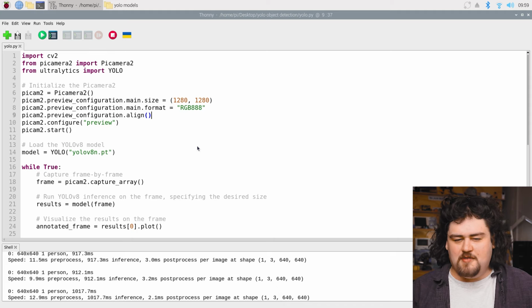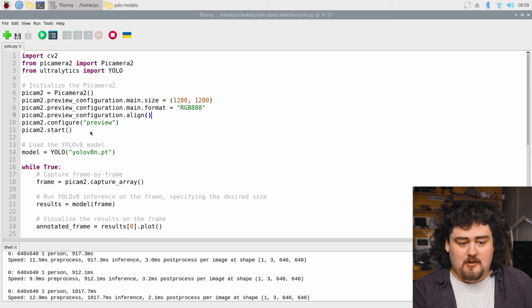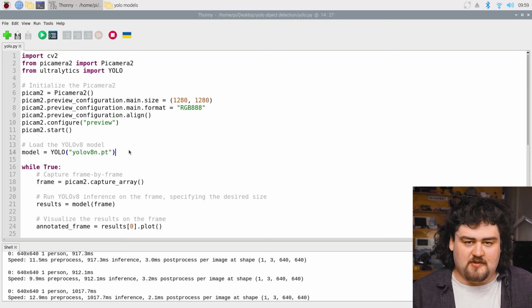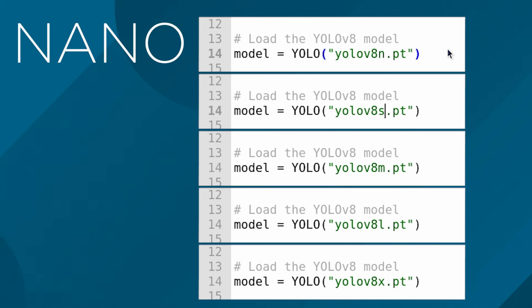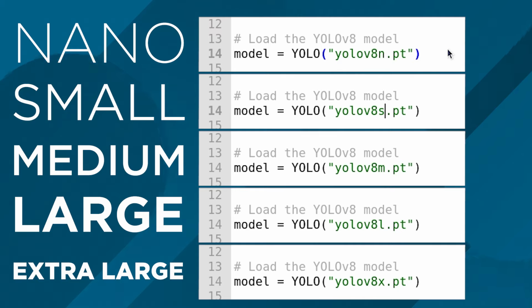Now, that is the core of this guide, but let's look at some ways to improve it, both speed-wise and accuracy-wise. So there's a few things that we can change and play around with, starting with the YOLO model itself. There are quite a lot of different models that we can choose from, and we can do so by simply changing this line here. YOLOv5 comes in a range of different sizes. We're using the nano model, but it also comes in small, medium, large, and extra large. And here are the model names you can punch in to use them.